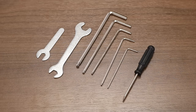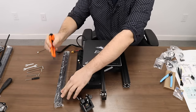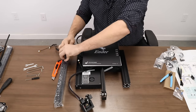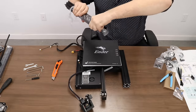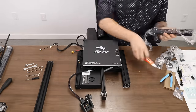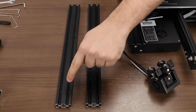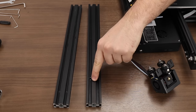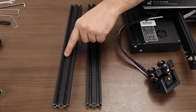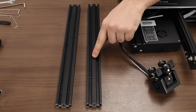Make sure your tool kit is laid out and organized so that we have easy access to it throughout the build process. Start by carefully cutting open the 2040 extrusions, making sure not to score them with your knife. One of the extrusions has two holes at the bottom and that will be on the left hand side of the printer, whereas the other has two holes running up one side which will be on the right hand side. The left hand side is for the z-axis, whereas the right is for the power supply mount.